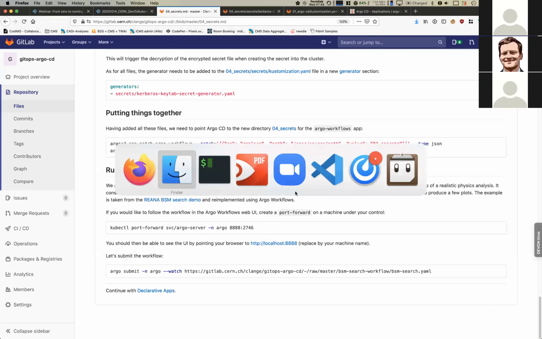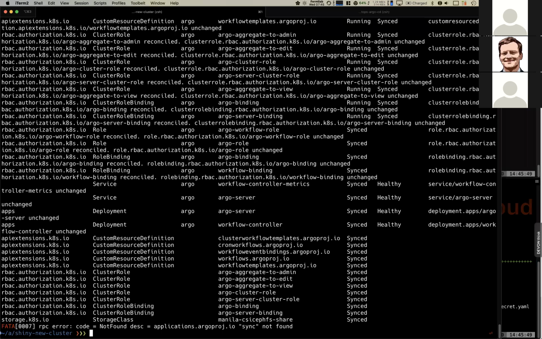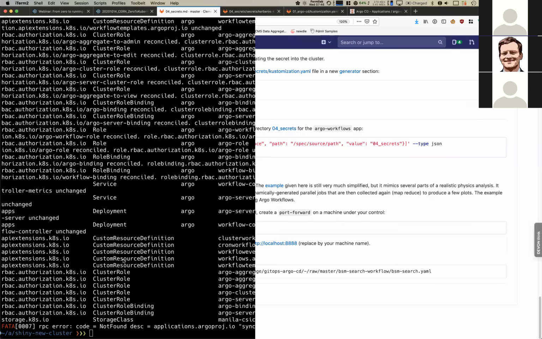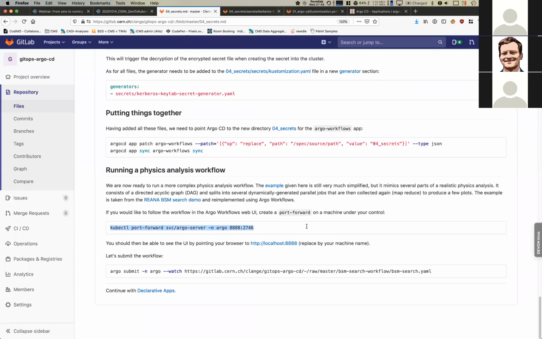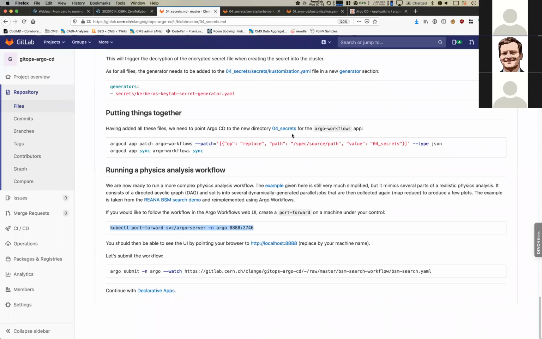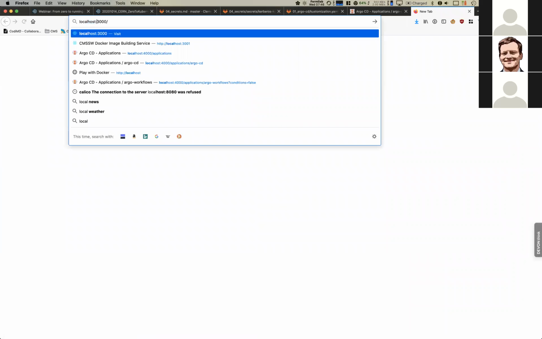Now I can also create a port forward for Argo CD. So let me quickly run this forward so that I can see my workflow server, which on my local computer points to port 5000.